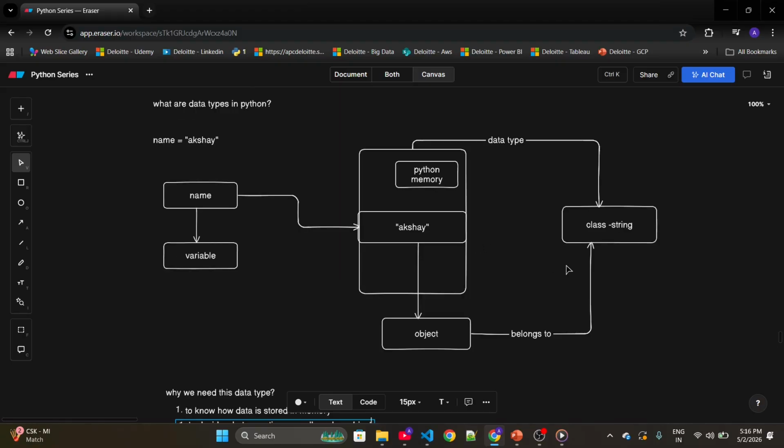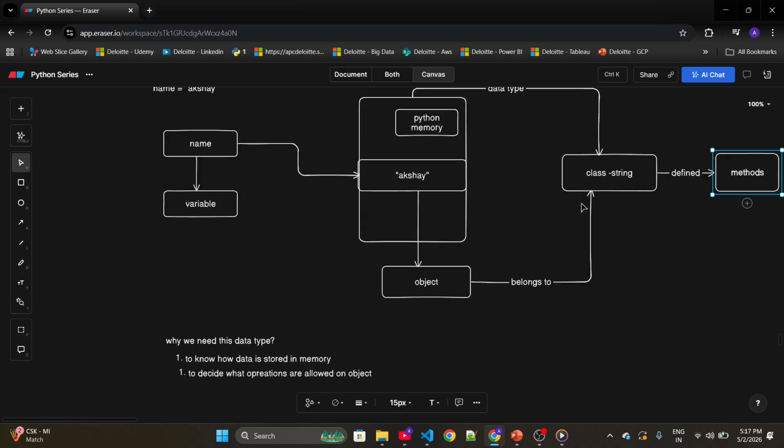Every object belongs to a specific class, and every class has some methods defined inside it. These methods can only be accessed by objects of that class. So only an object of class string can access methods of class string.